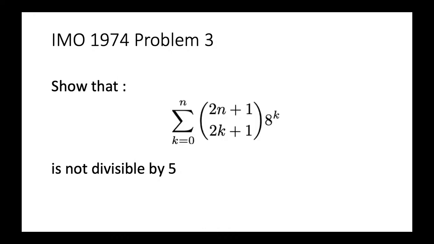In the contest, we want to show something that is similar to what we have discussed. So instead of 2k, we have 2k plus 1 here. Instead of minus 1 or 4, it is now 8. But the same idea here is we want to show that this is not divisible by 5. We can solve this problem based on a similar idea as before, but it is a little bit trickier. It is no longer 1 plus i multiplied with 1 minus i. We need to devise some other terms for that one.